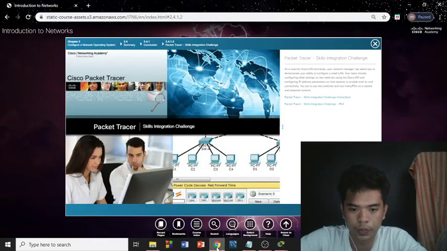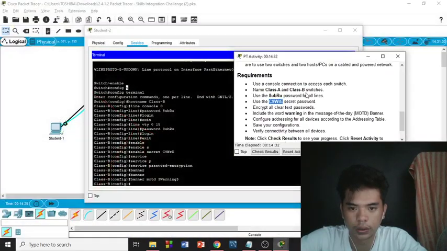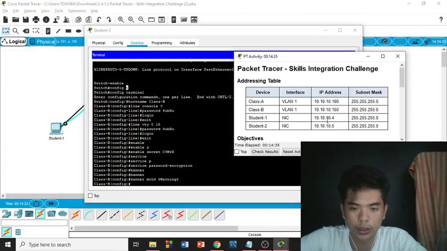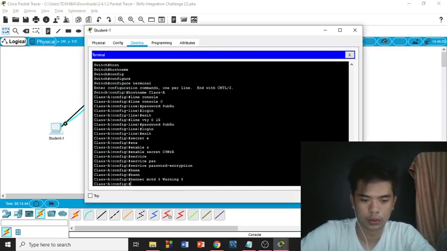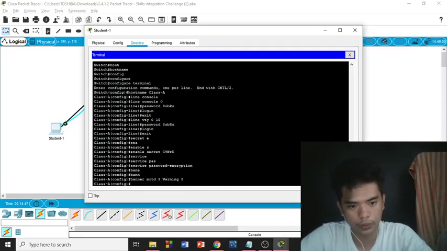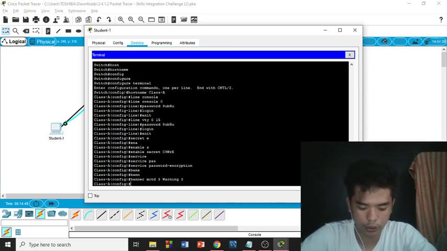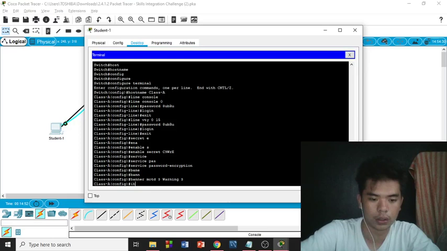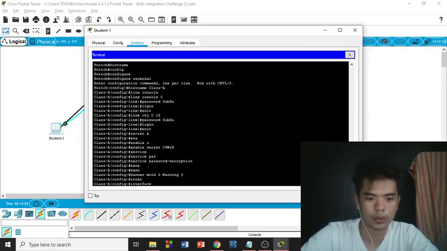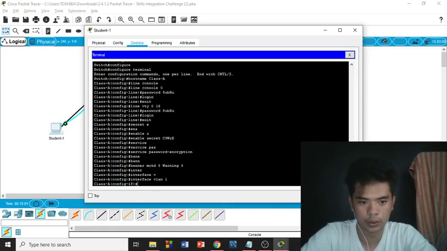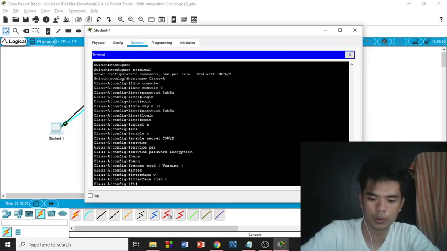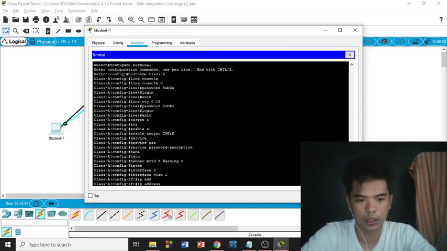So VLAN 1 and the IP address. So we're going to do it. So class A. In class A, we're going to set the interface VLAN 1, interface VLAN 1, and IP address.